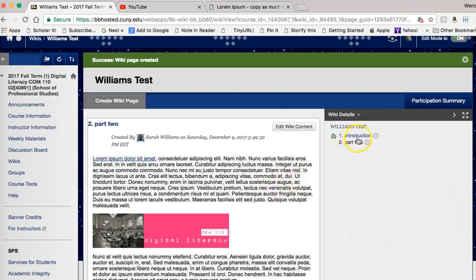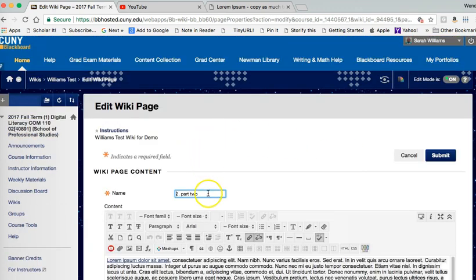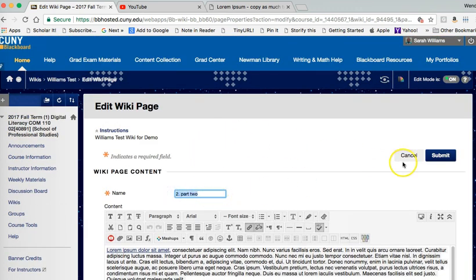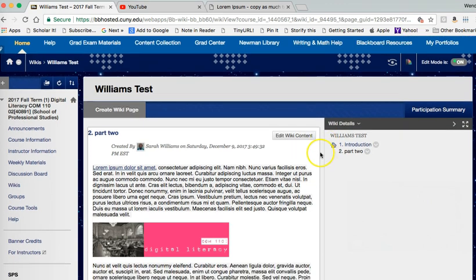And you'll see that the list of pages is displaying off to the right here, so that'll make it easier for my reader to know what order I want them to read the pages in. If you already created pages and they're not named in that way, you can just do the drop-down menu and click Edit and go back and edit the name of your pages to give them numbers at the beginning so they'll display in a nice organized way like that.